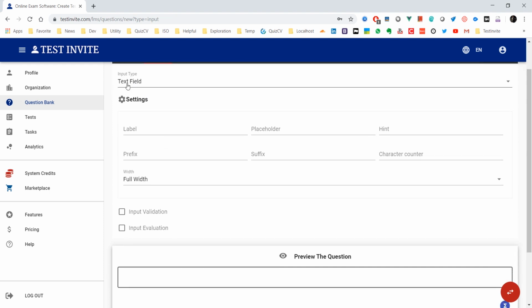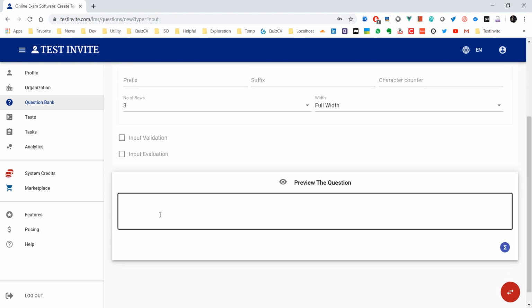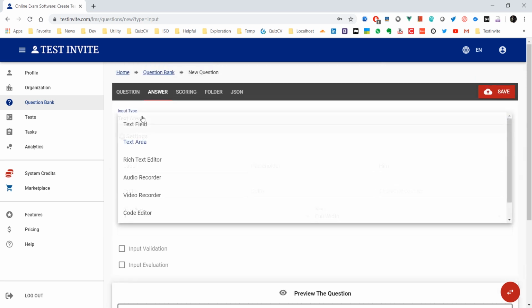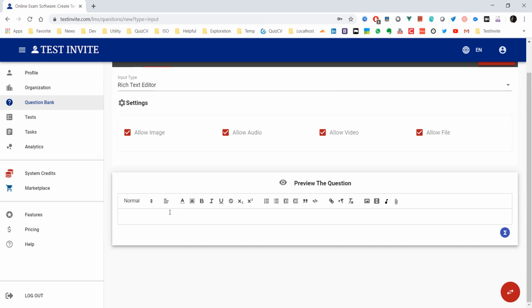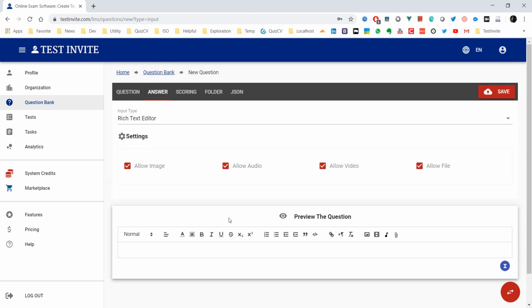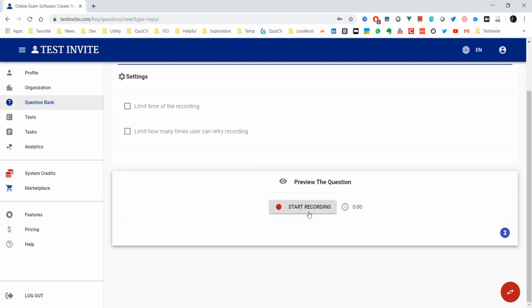We can provide a text field like this, or we can provide a text area, letting the user enter text with multiple lines. We can provide a rich text editor to the end user, so that he can create rich content and add images, audio files, or other things into the response. We can provide the user an audio recorder, so that he can respond by recording his voice through his microphone.